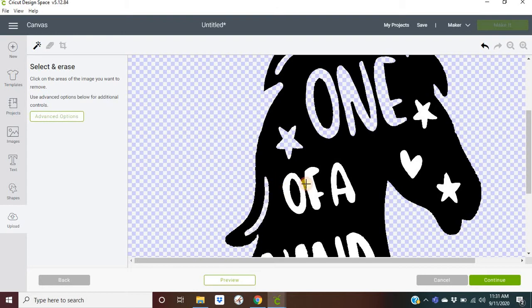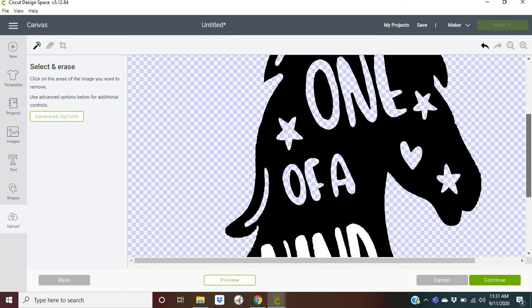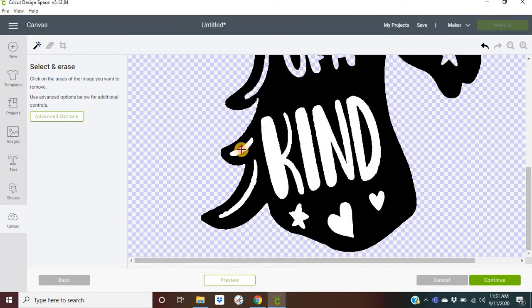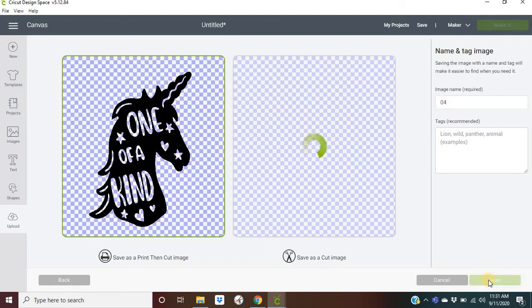So you can do that, and then once you click on everything you want to get rid of, you will click Continue, and it'll take you to the next screen, which will then show you what your image looks like without the pieces. So Continue.